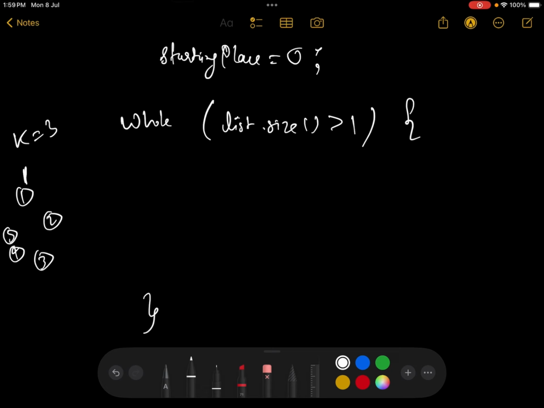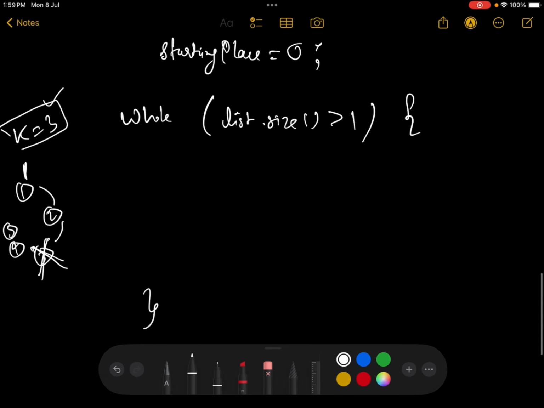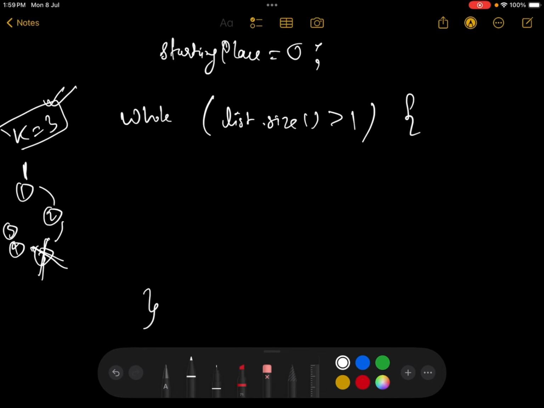The third one we have to remove, so we have to move past 1 and 2, and remove the third place. So if k is 3, we actually move 2 steps. So from the starting place, we are actually moving k minus 1 steps.